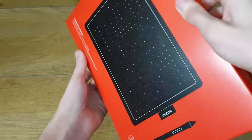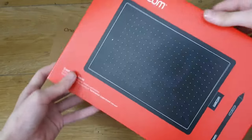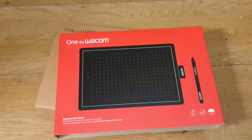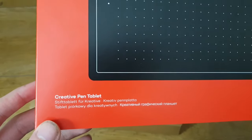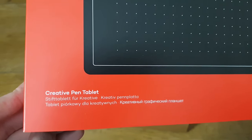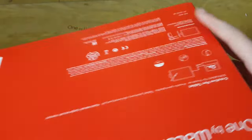Let's unbox it. Again, it's already been unboxed before, so sorry. It cost me £50. I know it's made by Wacom. Speaking of Wacom, inside this thing it uses a Wacom something, another ruining a surprise. Anyway, it looks nice. It's a creative pen tablet. No battery included, red and black design. There's the pen for it.